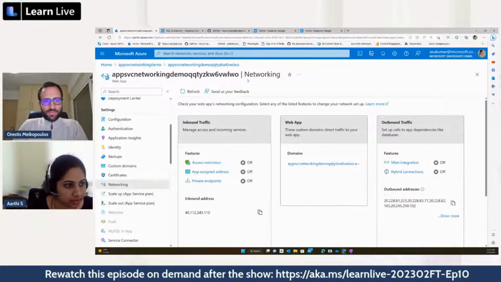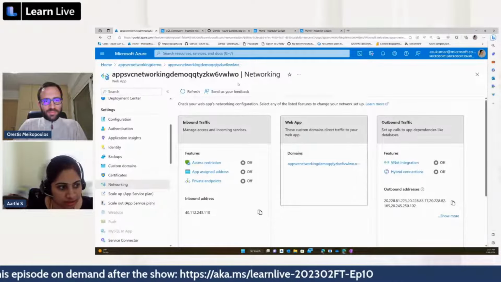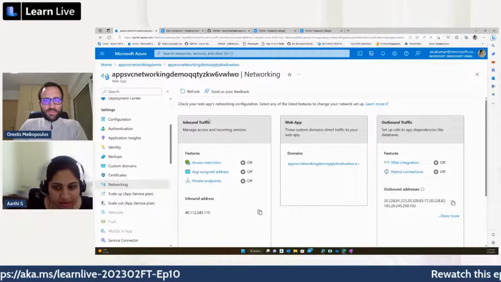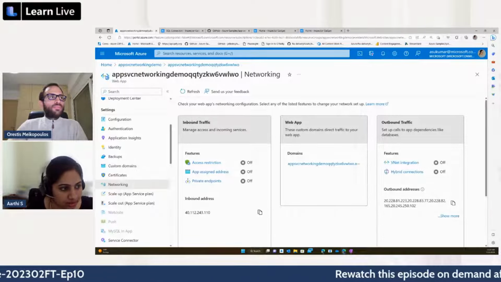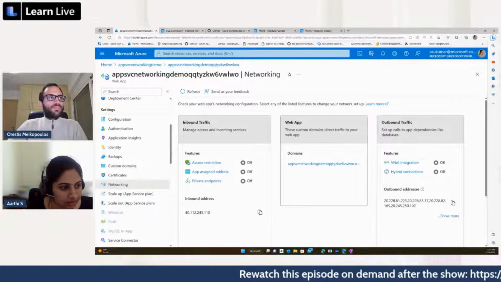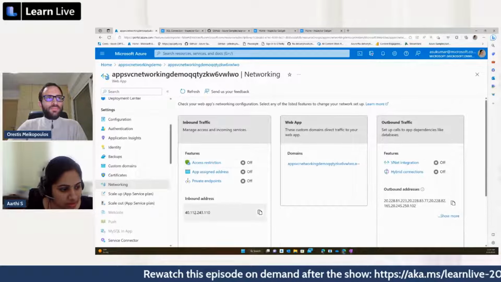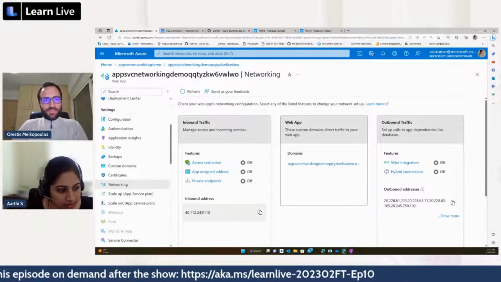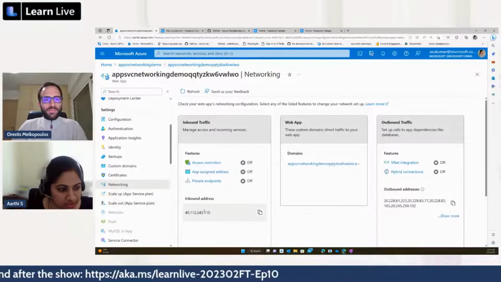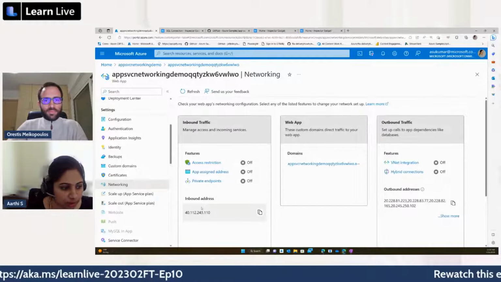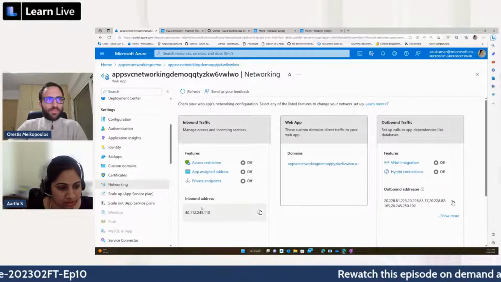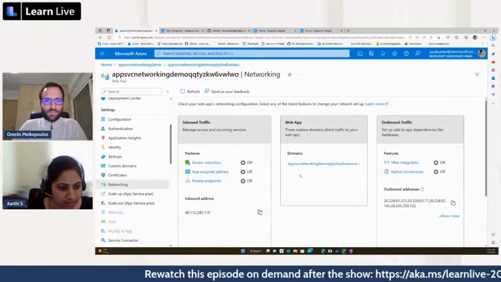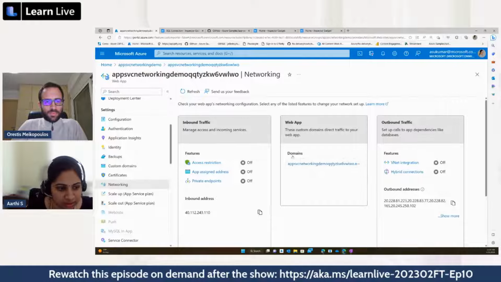I'm on the networking page. This is the networking page where we see the same whiteboarding that we saw over there, with the inbound traffic related features, and we see the inbound address, the inbound public IP address here. Like Orestes mentioned, it's a shared one. It's going to be load balanced based on the customer's hostname, and that part is called hostname load balancing. The hostname load balancing we see over here.